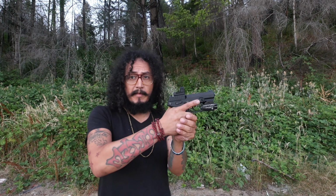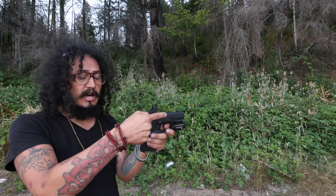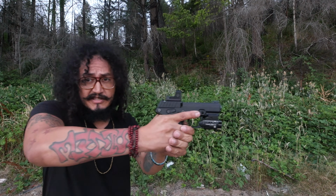Alright, so I'm back out here again for another day of shooting. Now this time I was able to have the gun store adjust the red dot and the laser. Now the thing is, I put on the plate myself, but when I added it, it felt like it was loose and a little bit janky. And so they used a Torx screwdriver to adjust it, and that made it nice and tight.